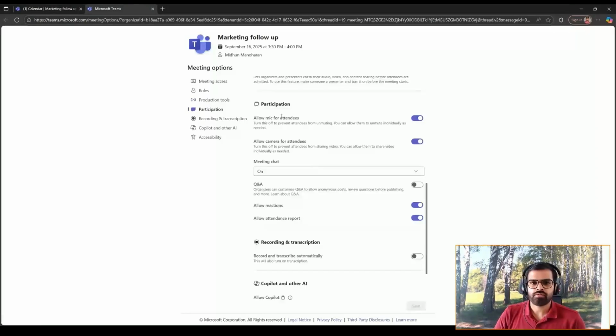And here we have participation, allow mic for attendees. It's switched on. We can switch off, especially like I mentioned, for external parties. Sometimes individuals might forget to mute mic. You don't want to have any disturbances during a call or during a meeting. So you can enable and disable any of these.